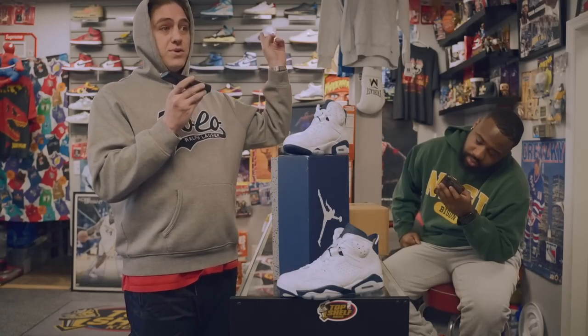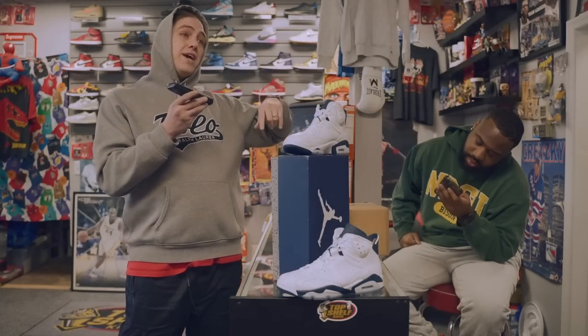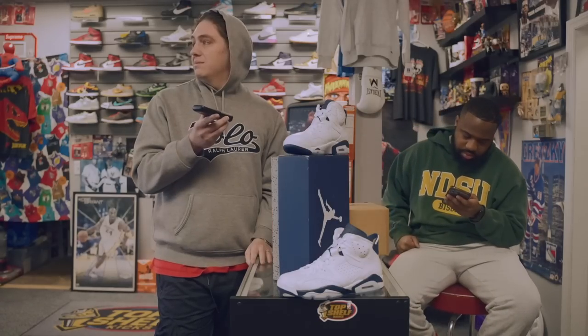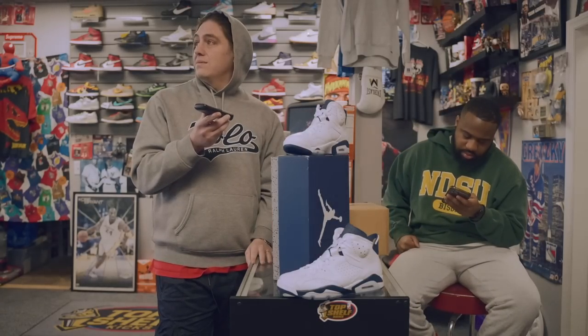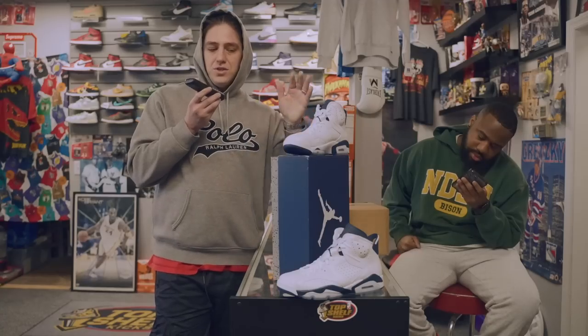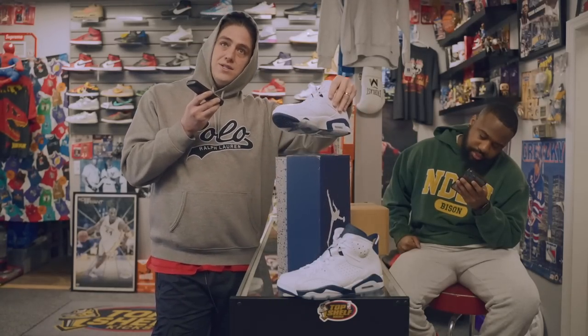And you're fighting back with StockX. And because you're fighting with StockX over a shoe that you believe is fake, you're letting us know and telling us that our shoes are fake. I'm just telling you to check. You do what you want with the information. Now, here's what I will tell you. My UNC 6s all match. Made in China. Why does a UNC 6 have to match a Midnight Navy 6? Why does a Midnight Navy 6 have to match a Carmine 6?